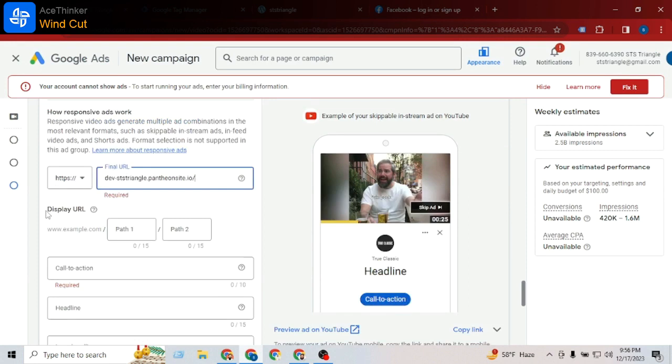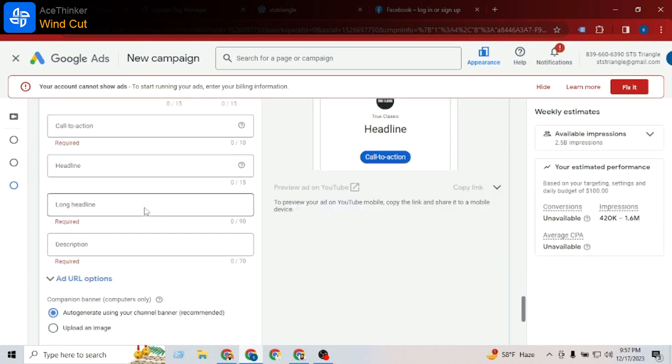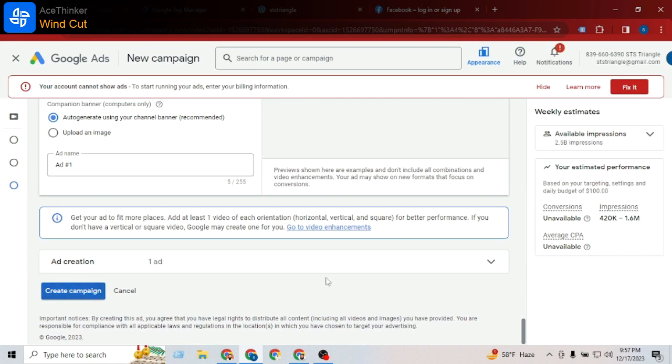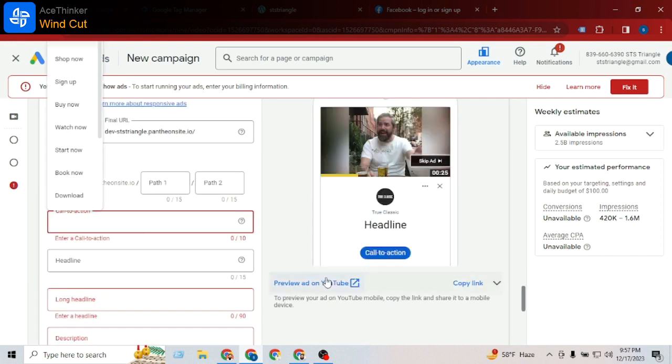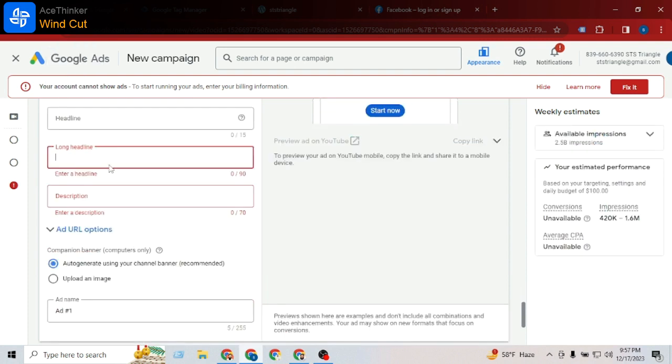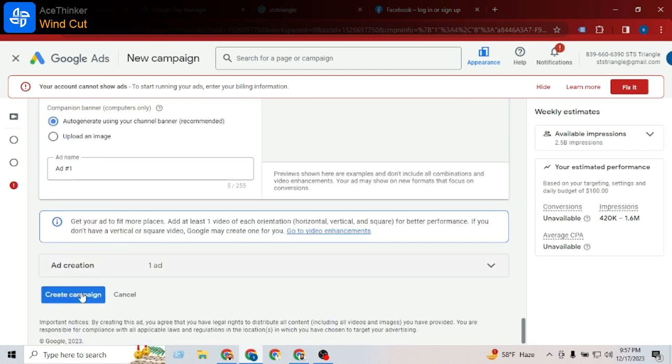Okay, the headline, call to action, and other things need to be filled in here. So I'm going to rename a long headline.